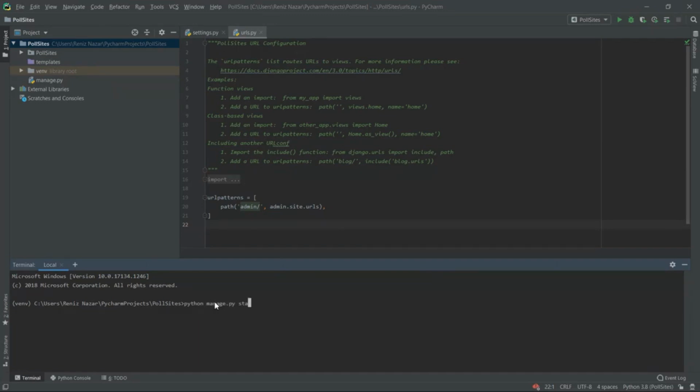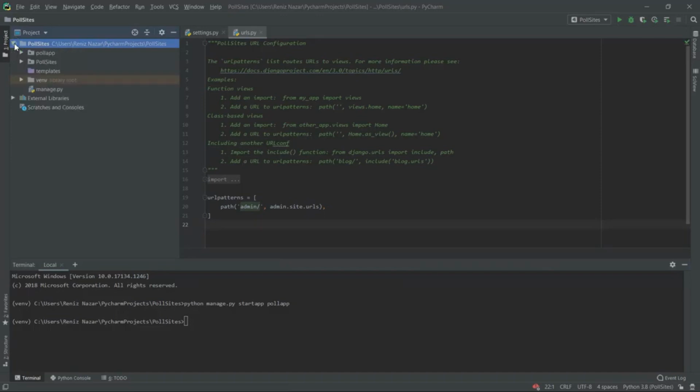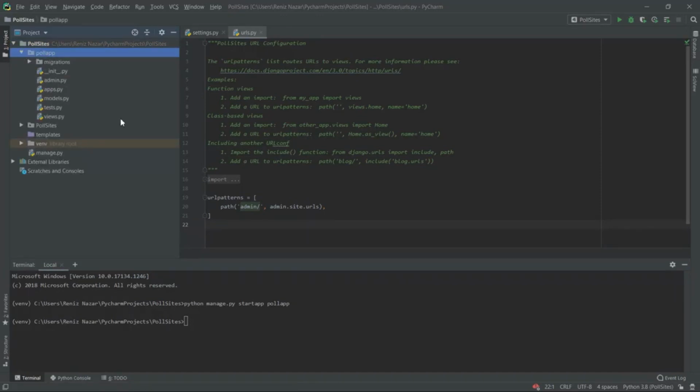When we do this, a new folder is created named pollsapp, which contains different files such as __init__.py, admin.py, apps.py, models.py and views.py, etc.